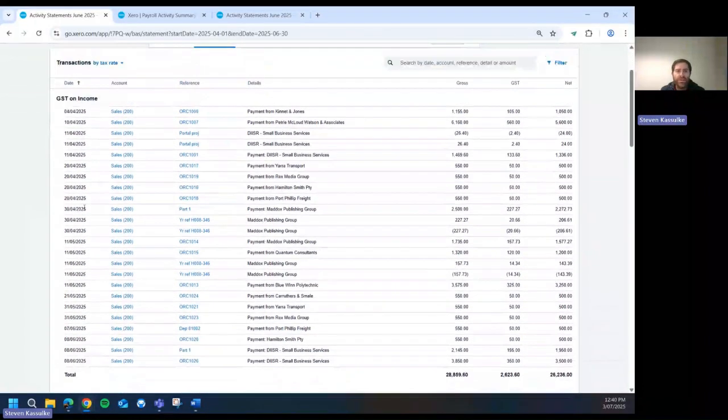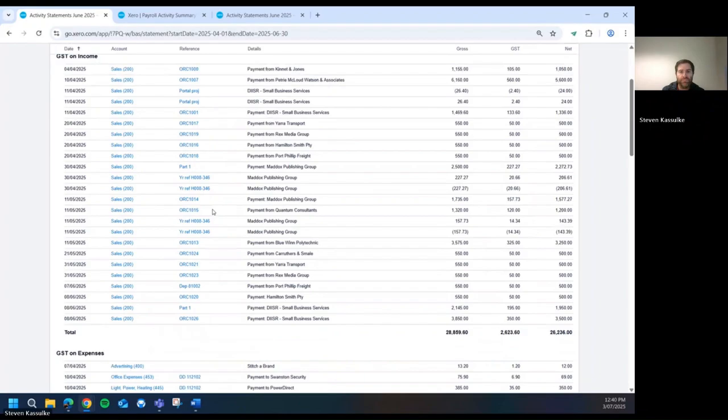What we want to be doing is making sure all items have been treated correctly for GST purposes. So for the first component, GST on income, what we are looking at is to make sure all items here do attract GST and have been done appropriately. You're seeing over here on the right-hand side, there's a GST column. The items that should be coming up in the GST on income will be payments potentially for your invoices and the like. When you're marking items against invoices that have been created in Xero, they should look like this, where it's got payment, semicolon, and then the client. This here would then also relate to your client's invoice numbers as well.